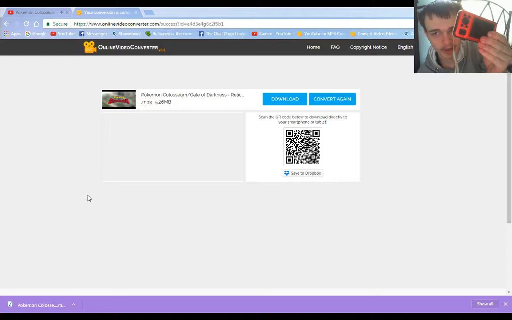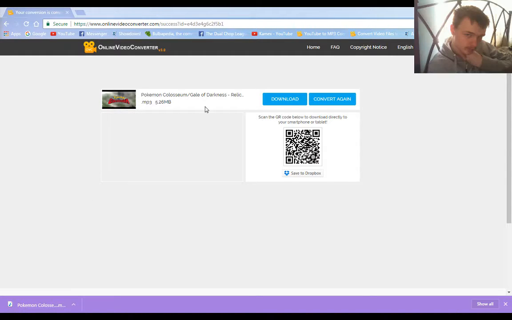Anyway, so we've got that downloaded. Let me just show a folder. Desktop. I'm just gonna save this. I might use this later because I do like the music in Pokemon Colosseum. So I'm just going to save it into my music folder. Quickly. And I'm just going to close that. And then properties.